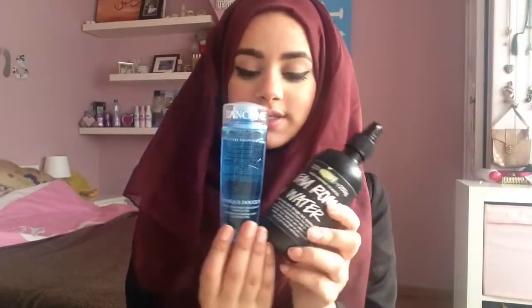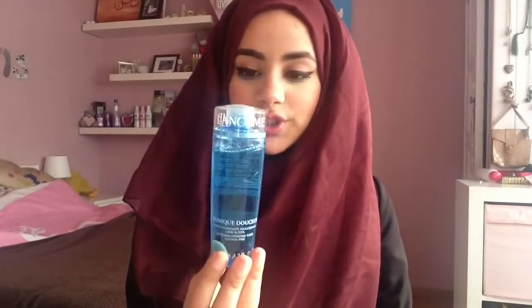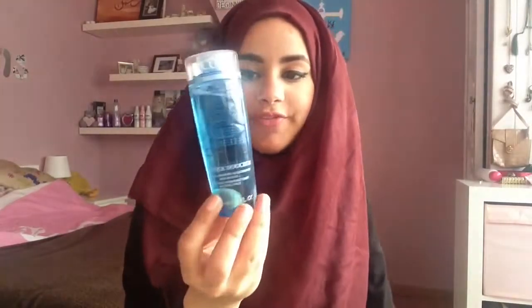The next 2 products are these, and one of them is, I'd say, a real toner to me, because this is the Lancome Tonique du Jour Softening Hydrating Toner. I put this on a cotton ball and pat it all over my face, using just a tiny bit, to remove any excess, especially around my eyes. And this is the Aroma Water, which I spray every day and night on my face.